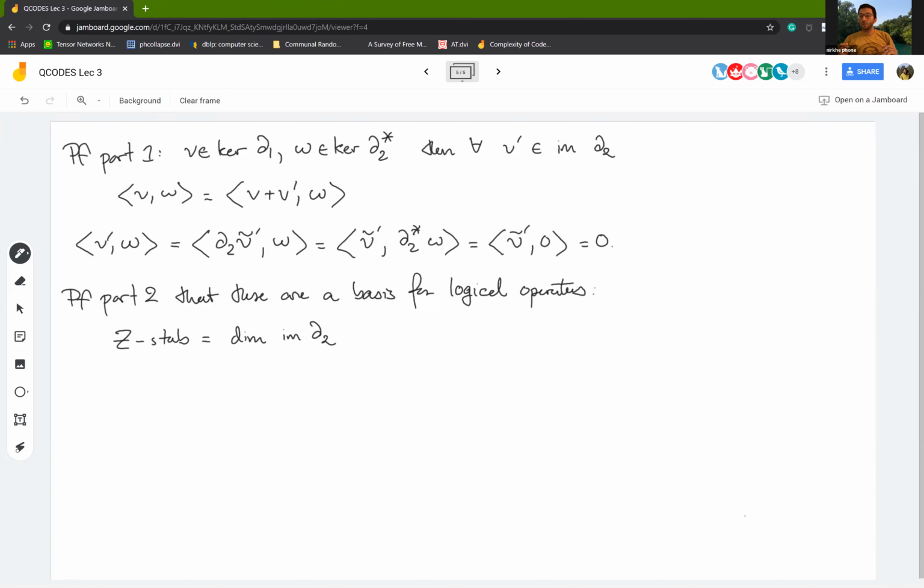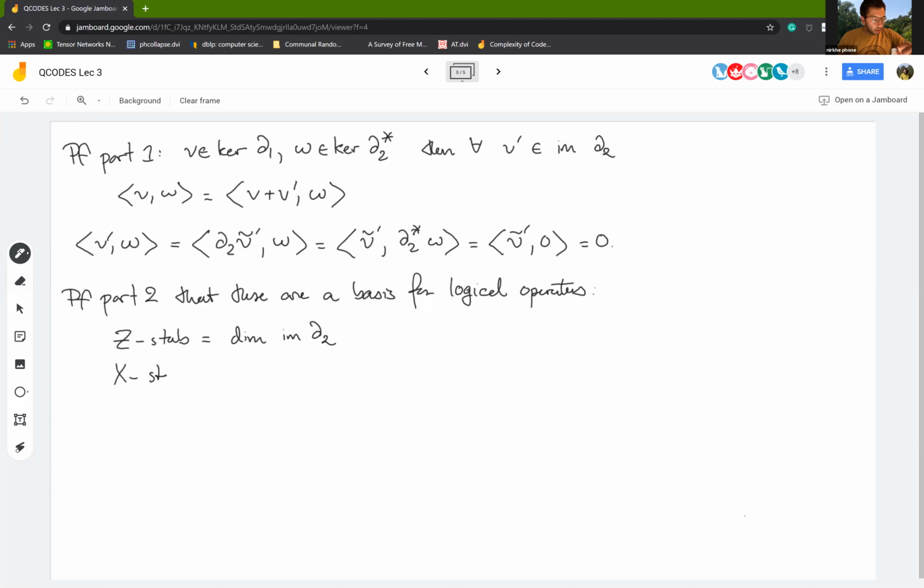in the maps delta 2, right? All the vectors aren't linearly independent. At this point, the space that they span, all the stabilizers they span, its dimensionality is fixed here. So that's how we kind of handle that. So even if the matrices delta 1 and delta 2 aren't independent, we're still okay, right?